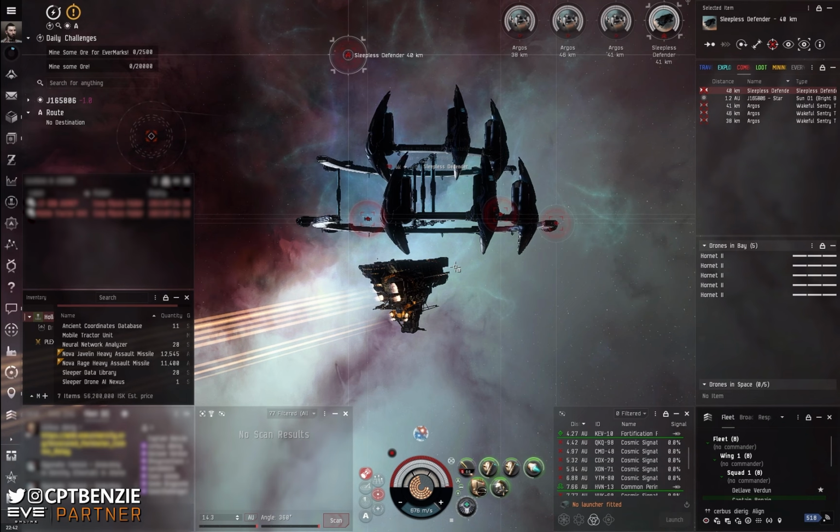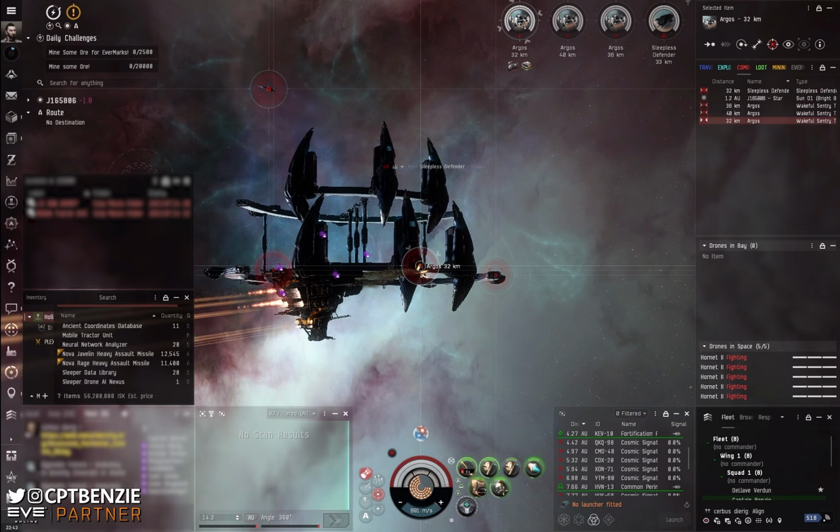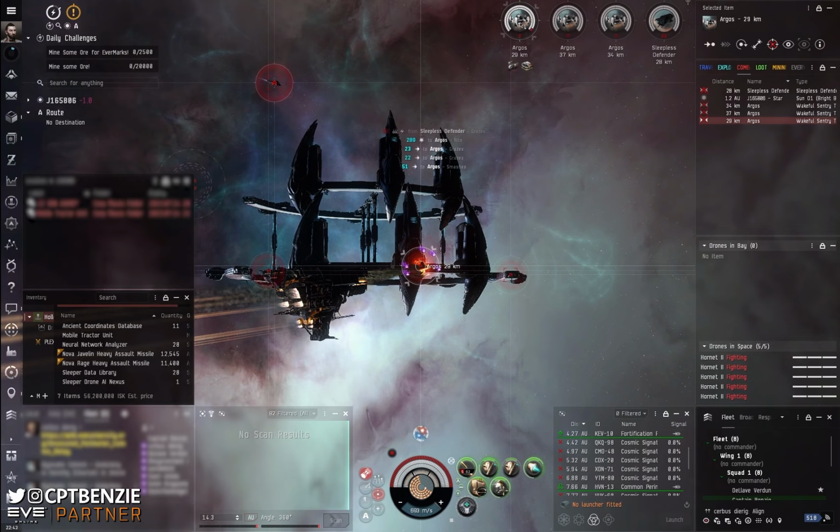Those Argos turrets are your priority. Make sure that you are keeping your traversal up. Having that damage control unit active just before you drop out of warp is really helpful, because they are going to lock you very quickly. They're going to hit you for a lot of damage straight off the bat. Get that traversal up and start shooting those.